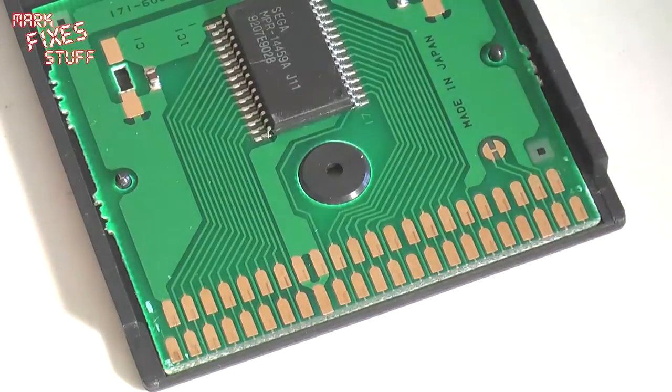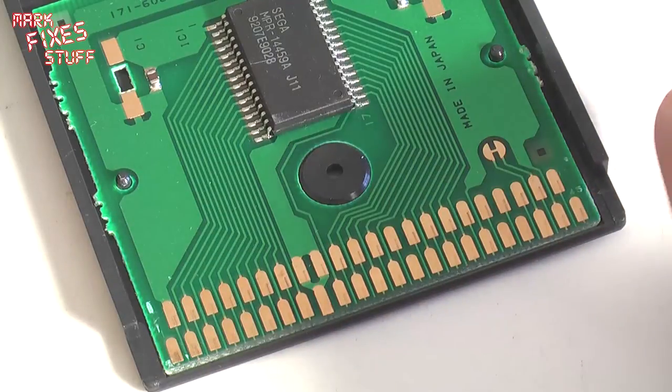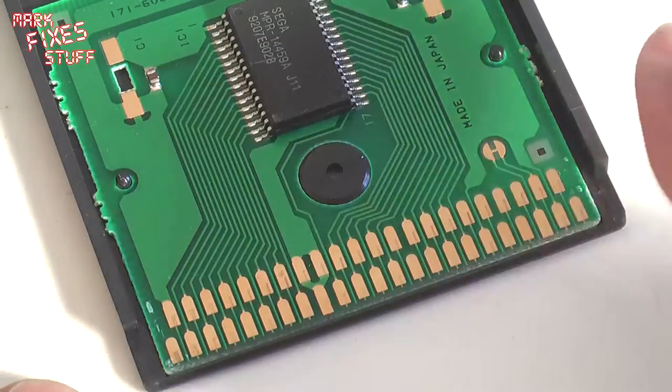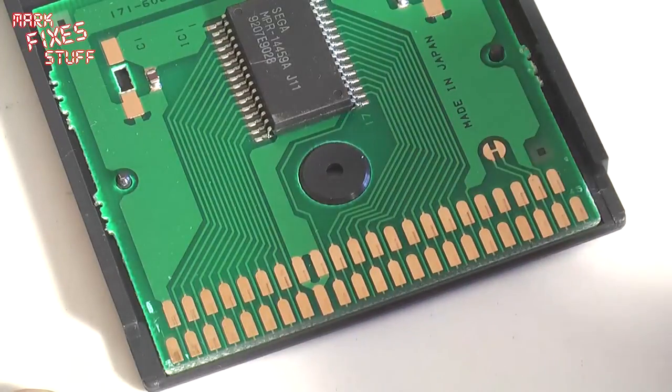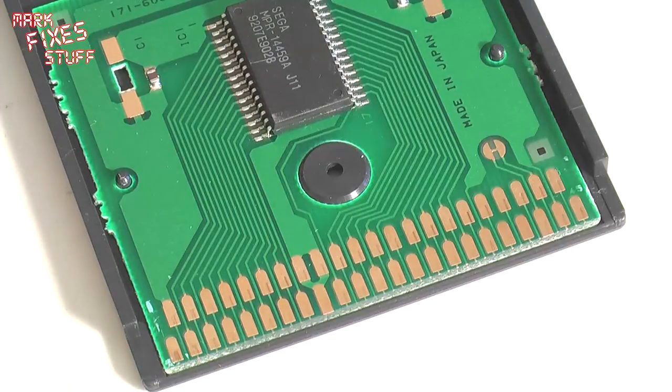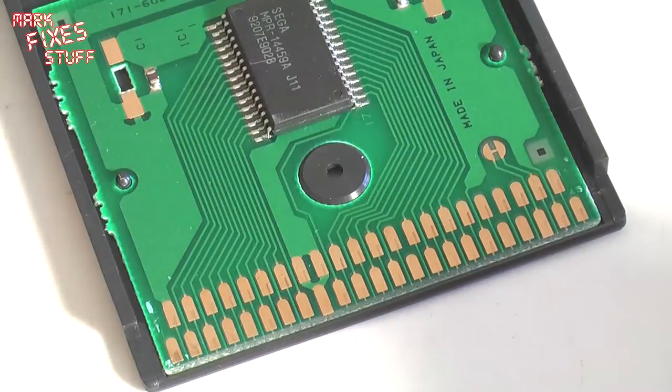Now in order to clean this I'm going to use some isopropyl alcohol. Other compounds you can use are Brasso. Now Brasso will eat the top layer of these pins if you leave it on too long, but it does clean very effectively for very corroded pins. And if you have got a completely corroded pin you can use a silver pen too. Fill that back in, a demister pen, they're called in the UK.